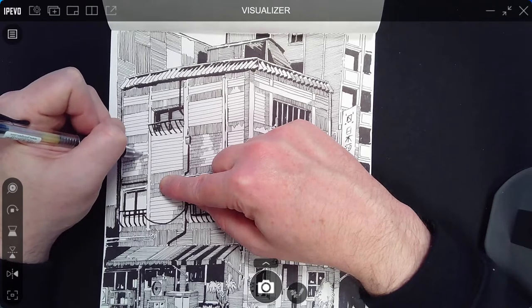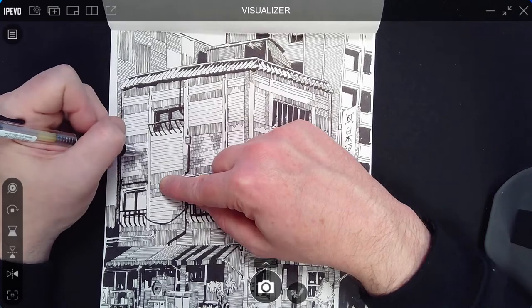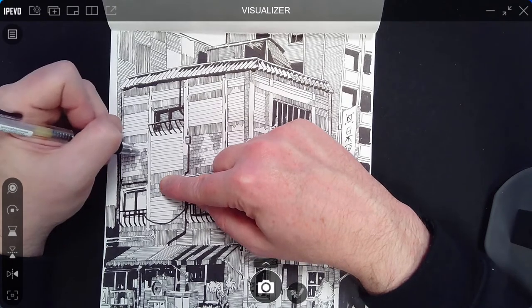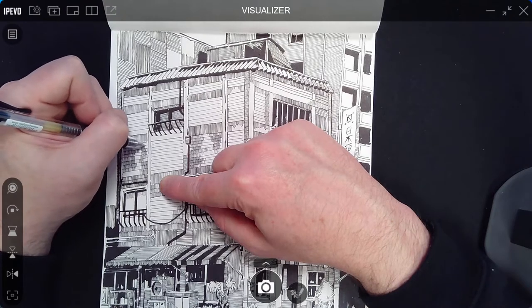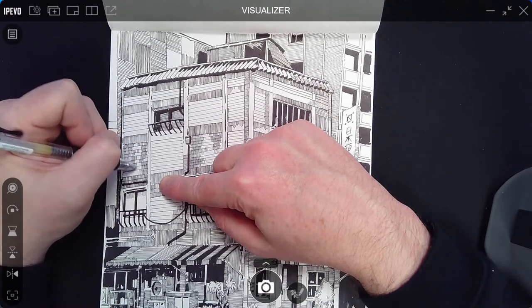And I'm going to have a bit of breakup on these, I suppose they're bricks. We're going to have a bit of breakup, but I want to have it sort of 80-20. 80% sort of shaded, and just 20% little breakup here and there, right?